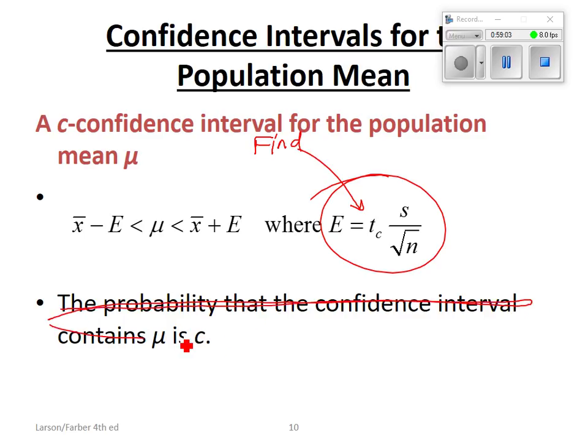Write that down. That looks like something stupid that I added. That's probably wrong, because is that supposed to be a probability? No, we're saying that we're 95 or 90% confident that the population mean would fall in that interval, not that it's a probability. I'll have to check on that. This is not one I made up.